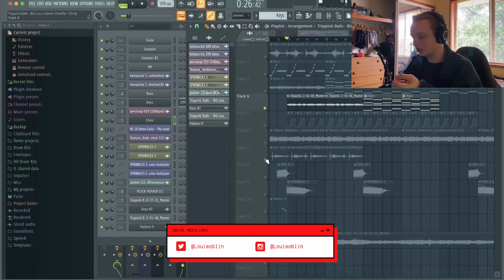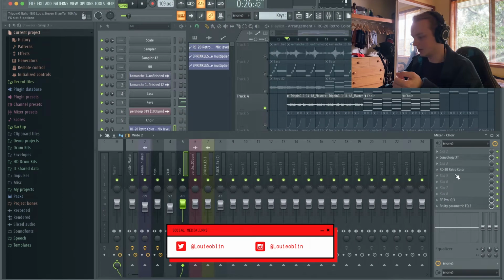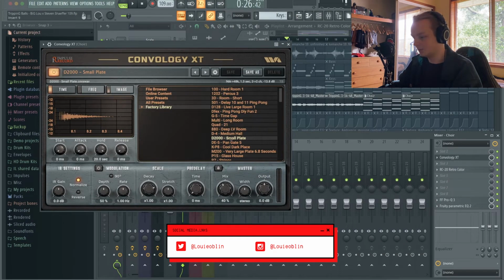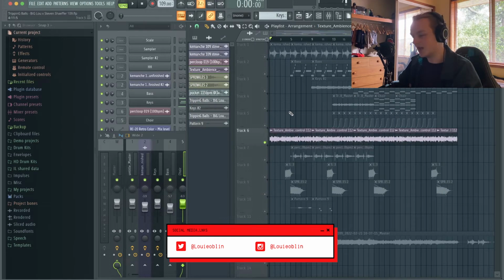And so for the glitching thing that you heard, it's RC20 with a dropout preset, and all I was doing was automating the wet knob, pretty much, and that's how you get the glitchy effect. And the other effect I added to this was a convolution, just a small plate, just to add a bit of reverb. Then the next sound I added was this texture from one of Only One's kits, and it's just what it sounds like.